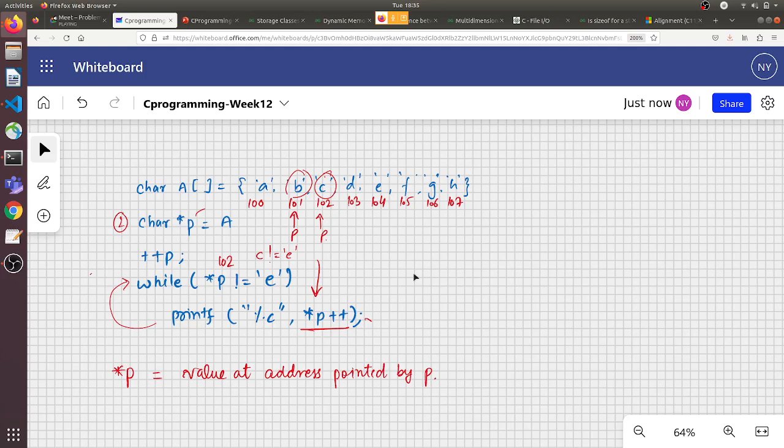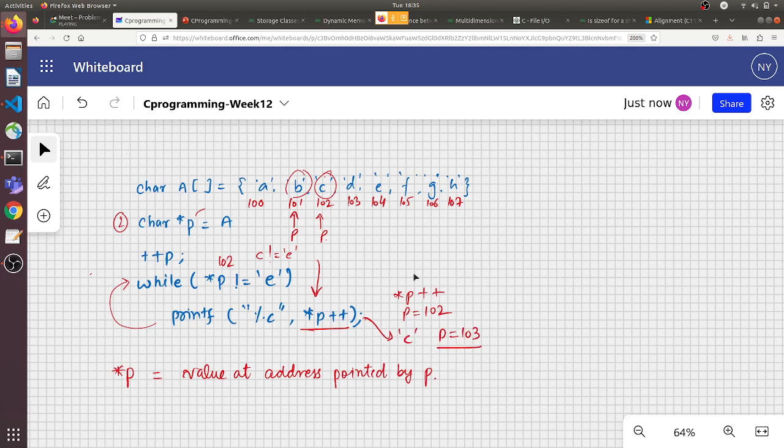Here you are going to again execute this print statement. So it is again star p plus plus, right? But P now is 102. So what are you going to print? You're going to print the value at 102, which is C. And then P is incremented. So P becomes 103.